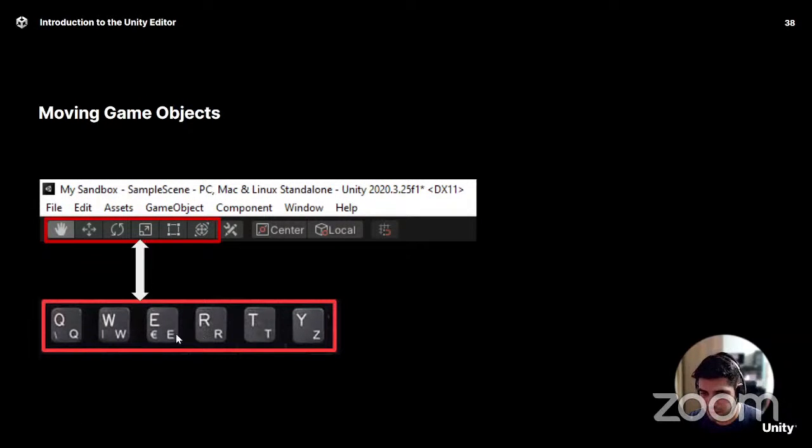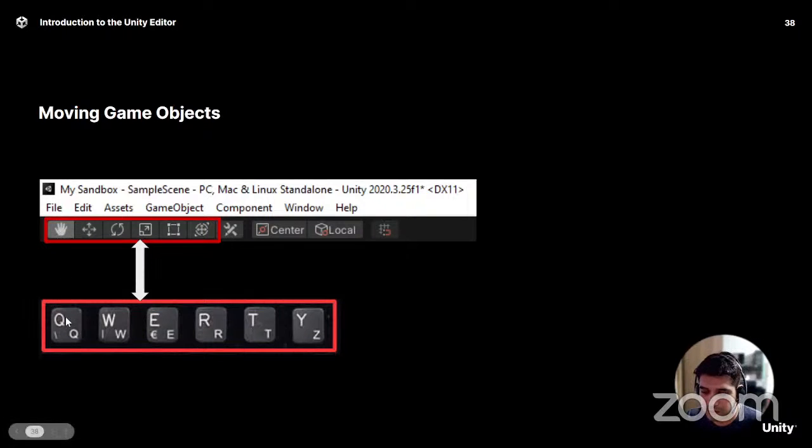So Q is a shortcut for the hand tool, W is a shortcut for the move tool, E is a shortcut for the rotate tool, R is for scale, T is for rectangle, and Y is for the multi-tool. I usually keep my fingers on top of the W, E, and R so that I can easily change between move, rotate, and scale.